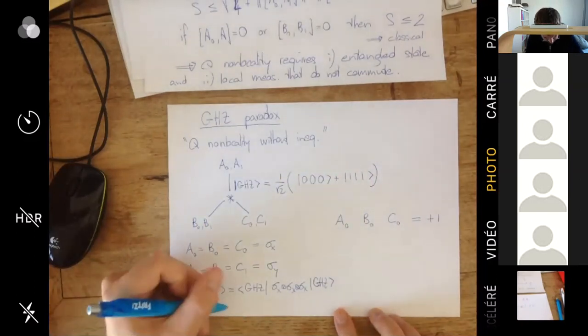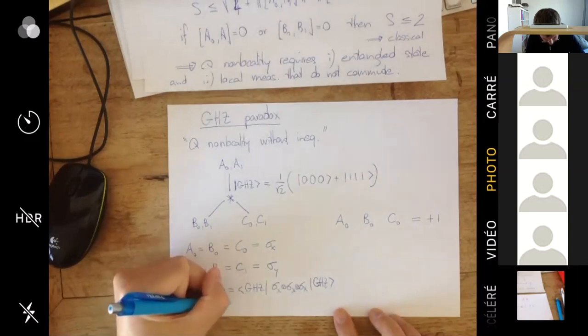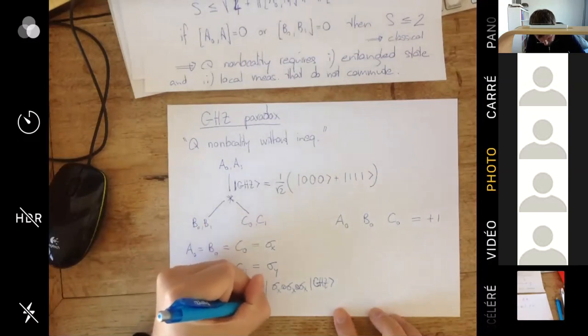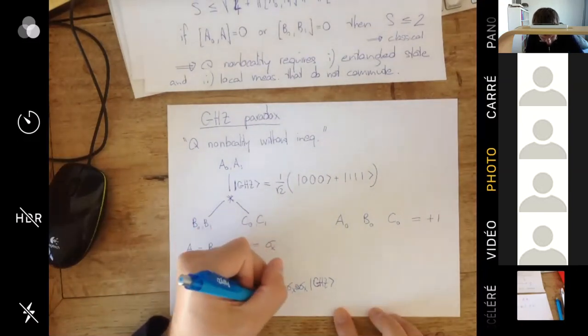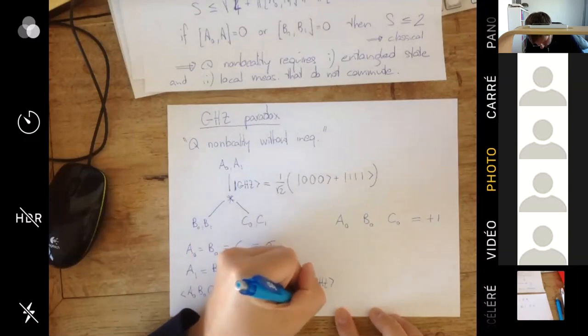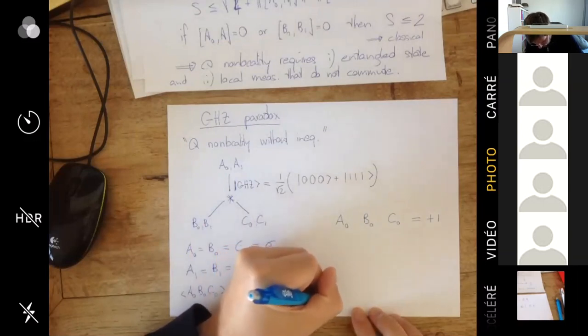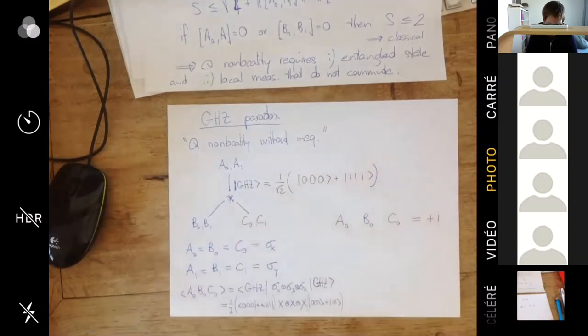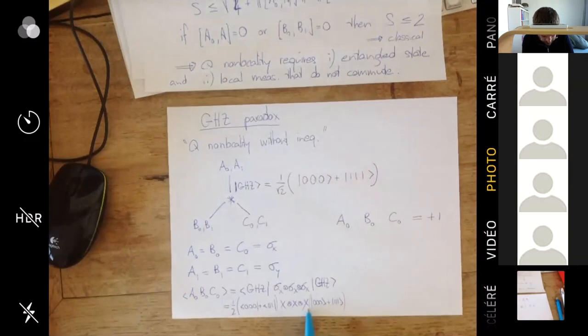Now, let me detail a little bit the calculation. Here I have |0,0,0> plus |1,1,1>, here let me just write capital X, X, X, and here I have |0,0,0> plus |1,1,1>. I use a bit of shorthand notation like this, but you see it immediately. So now my point is: what does XXX do on |0,0,0>? Well, X is the flip, right?